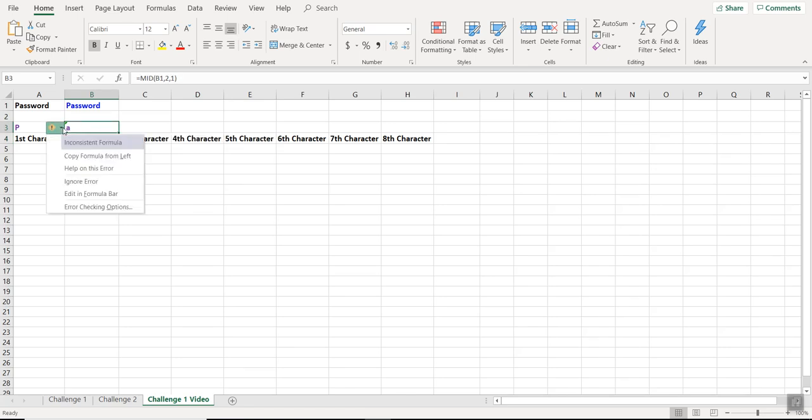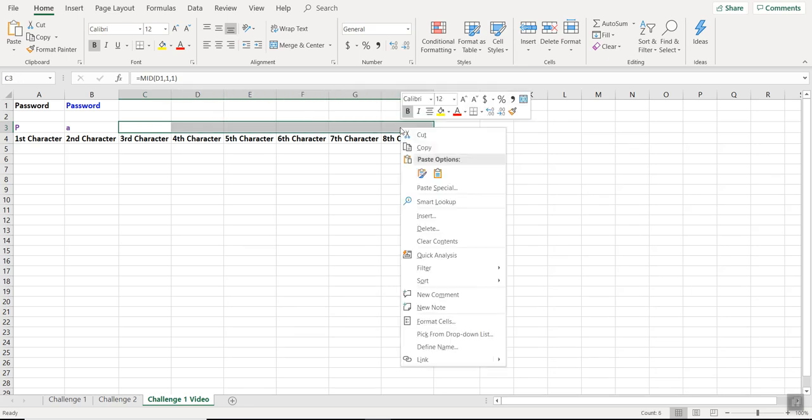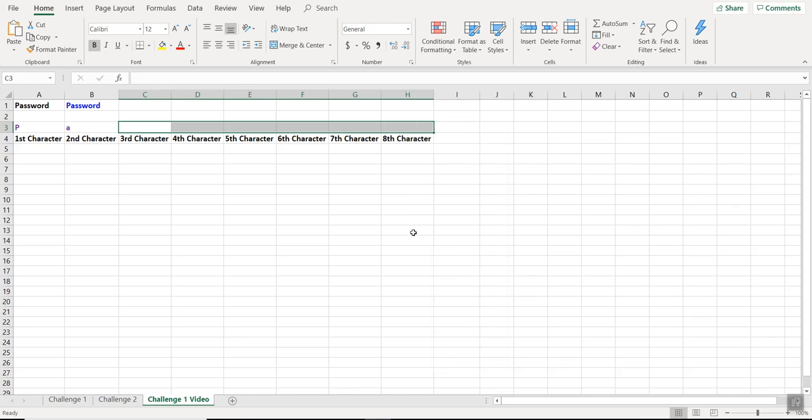And you can see it has a message for me. It's telling me it's an inconsistent formula because it's different than my first. It's not following a pattern. So I'm going to tell it to ignore. And rather than just continuing altering it, I'm just going to write new ones. I'm going to highlight and then tell it to clear contents. Now you can see all my formulas are gone. So I'm going to write this one more time.